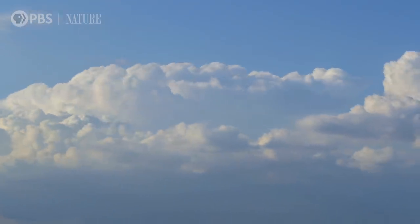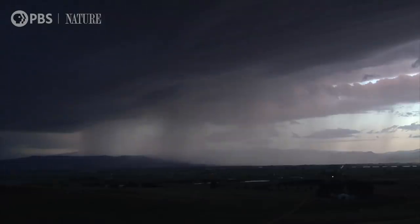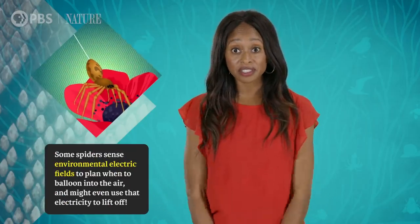The Earth's atmosphere has electricity in it too, so electroreception can also tell animals about their environment. We humans can't see or sense electricity. Almost all electric-sensing animals — like duck-billed platypuses, star-nosed moles, sharks, and a lot of fish — live in water, because water conducts electricity much better than air or earth. Though we'd only looked for electroreceptive animals within vertebrates, starting in the 1960s scientists learned that several arthropods also react to electric fields, so electroreception is a lot more common than we once thought. Some electrically-inclined animals go even further, evolving special organs to make their own electrical signals and sending them out to find prey or communicate with other electric fish.